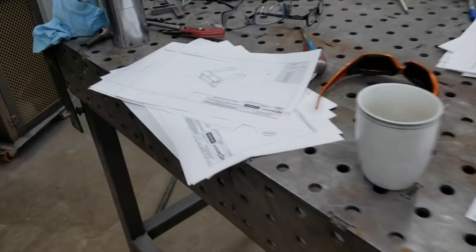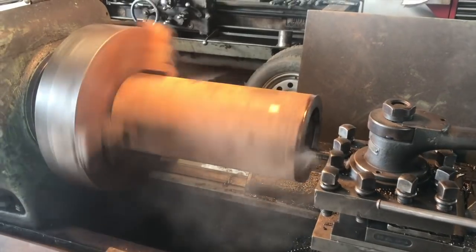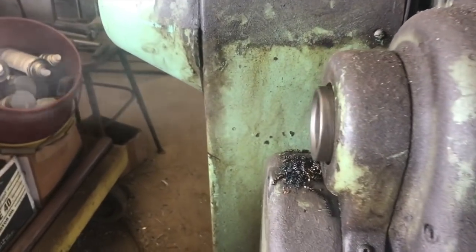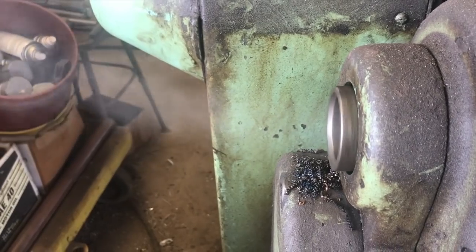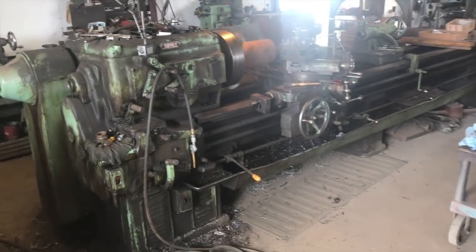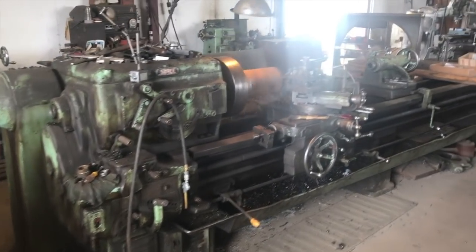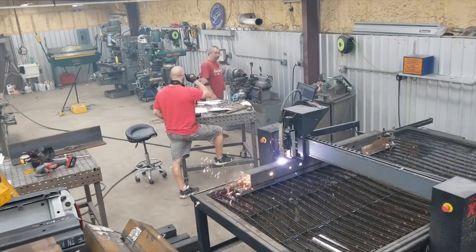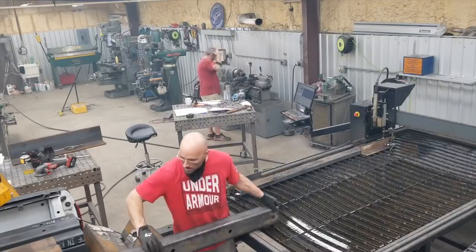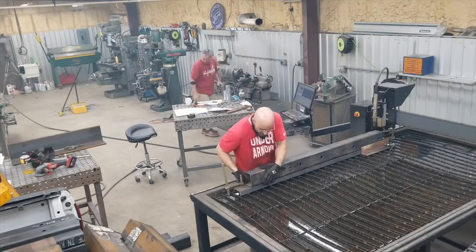There are a couple of different projects going on. One is this mini tail roller section, and there was some really large 7-inch DOM tubing that needed to be machined. I was able to borrow this massive 1941 Monarch lathe to turn those at the local machine shop. They let me pay them a little day rate — the guy that owns it is a neighbor of mine. You don't want to come use somebody's really cool stuff and not at least give them a little bit of money. So I paid him, and really had a good time learning that machine — first time ever running anything that large.